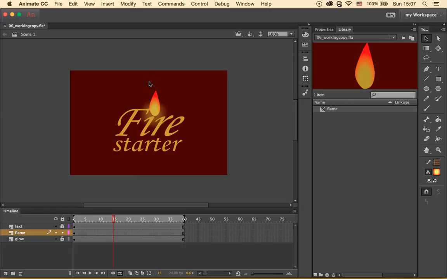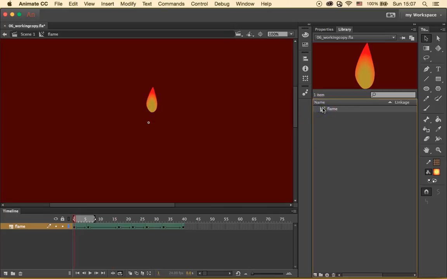Next step is adding shape hints. Double-click the flame movie clip symbol in the library to enter symbol editing mode. Select the first keyframe of the shape tween in the frame layer.